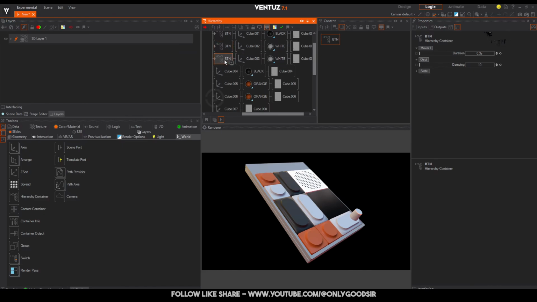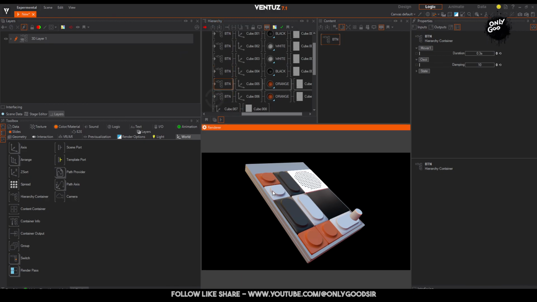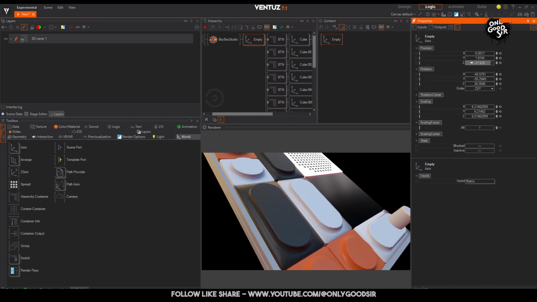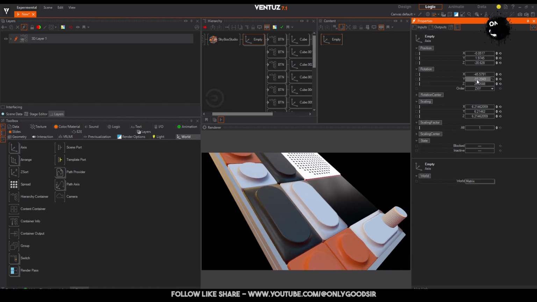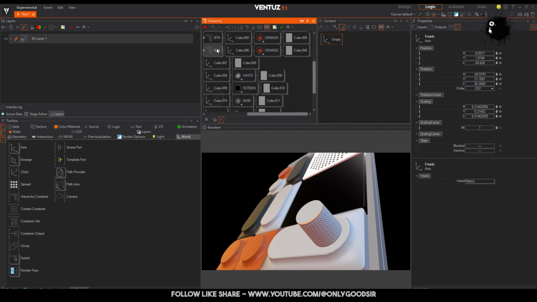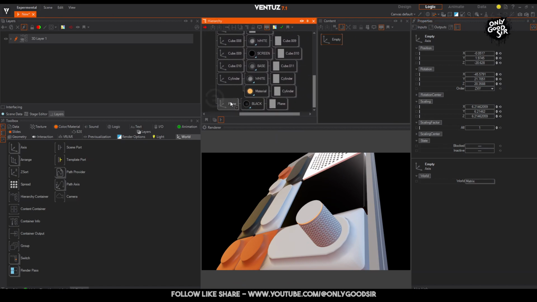So that's just one cool way of saving your time. Here we go. Now we have an interactive product that we can press and interact with the buttons and elements, right? It's cool. Okay, so now let's say you want to spin this little wheel. Let's zoom in here and let's rotate this so we can see this. So this little dial, if I want this to rotate and be interactive too.